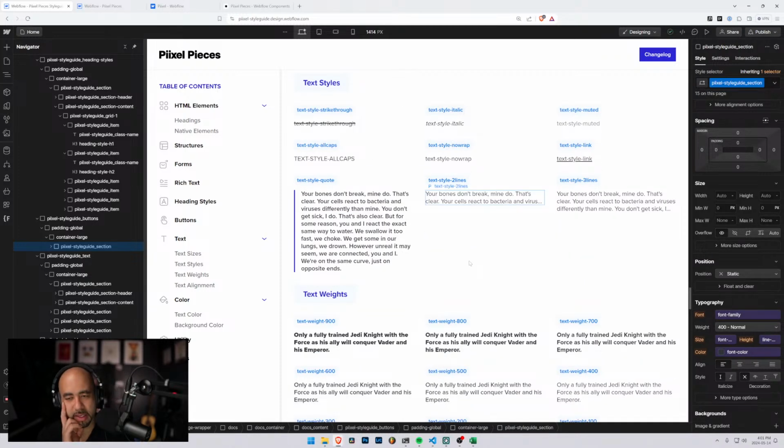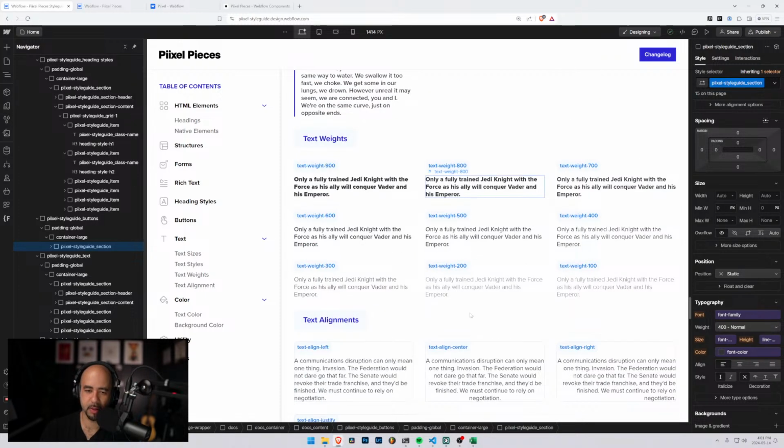Styles. Yeah, so this is again something that I don't find myself using very often at all. I don't know if I want to include it. We'll have to think about that. And the weight as well.